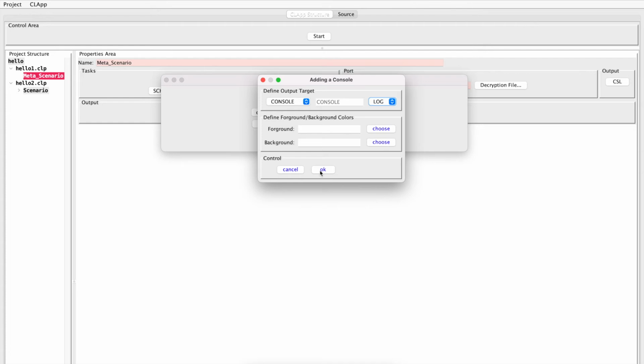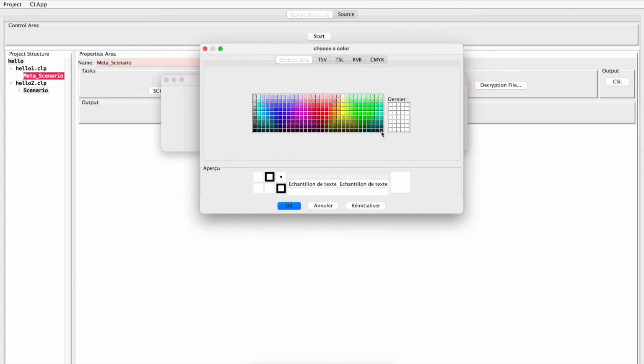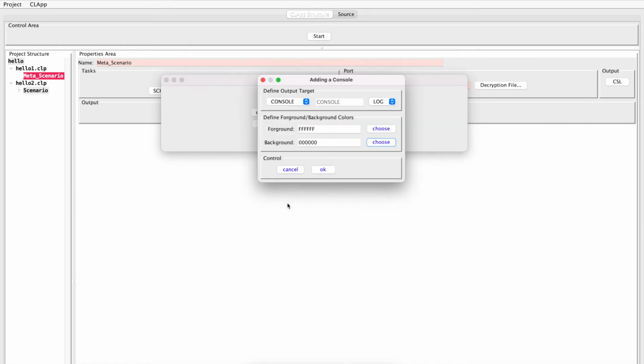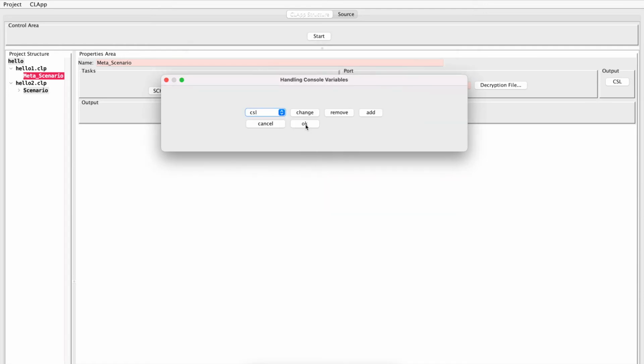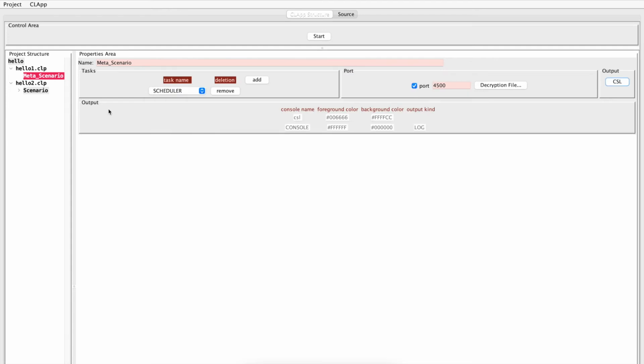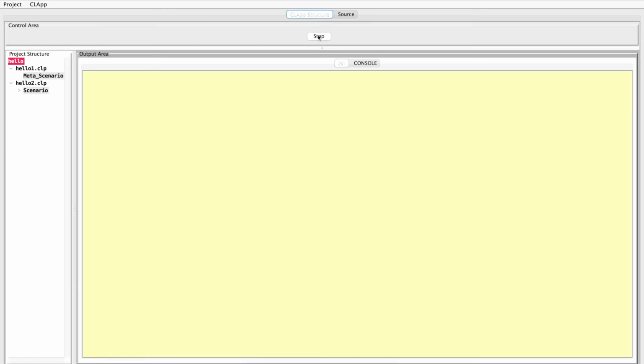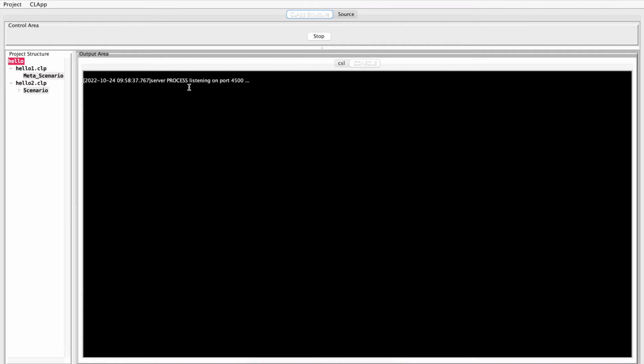Log. And don't forget foreground and background color. Okay. So now, if we run that, we see on the console the process is listening on this port.